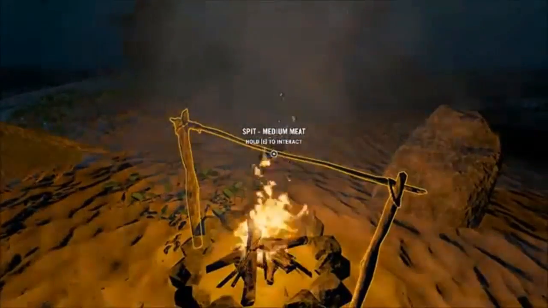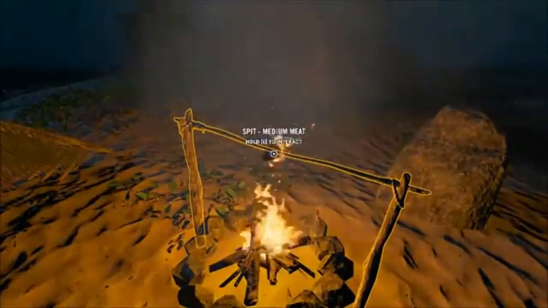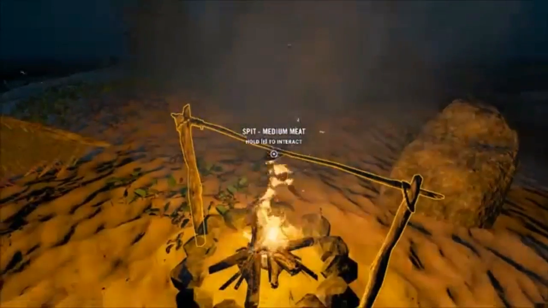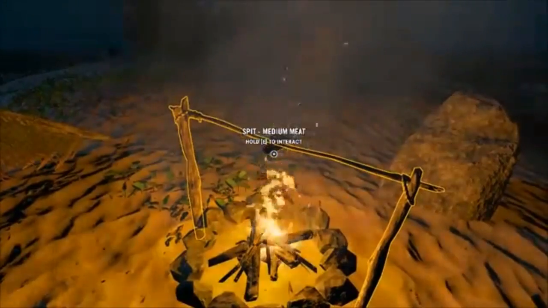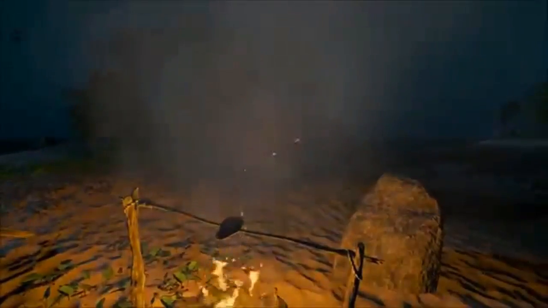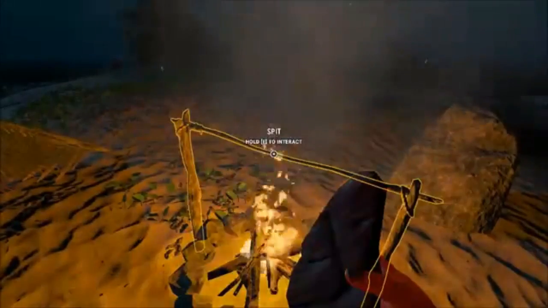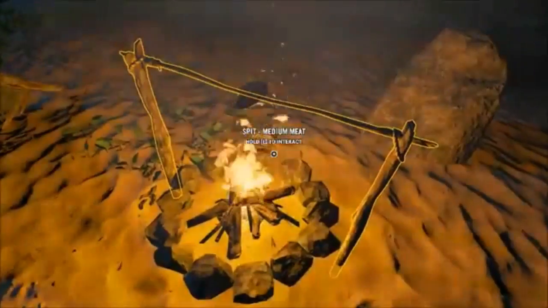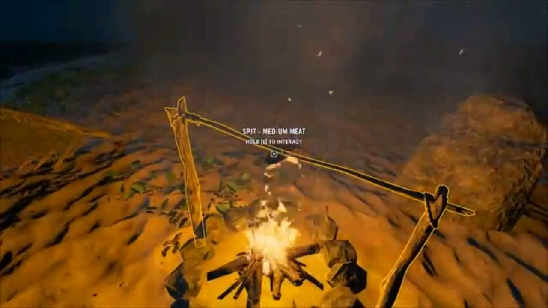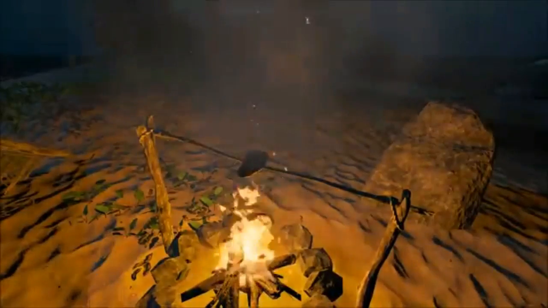Let's cook our meat. You can hear the bats. And make sure the meat's done. If you eat like a bad potato off the ground or bad fruit or something, it can make you really sick. So, you gotta be careful.